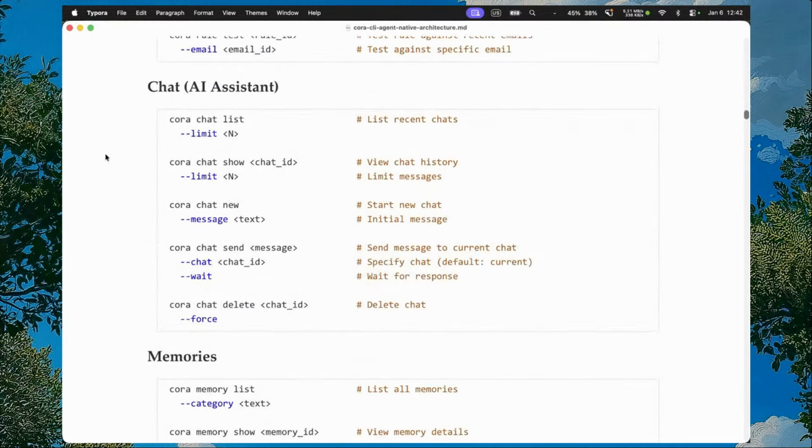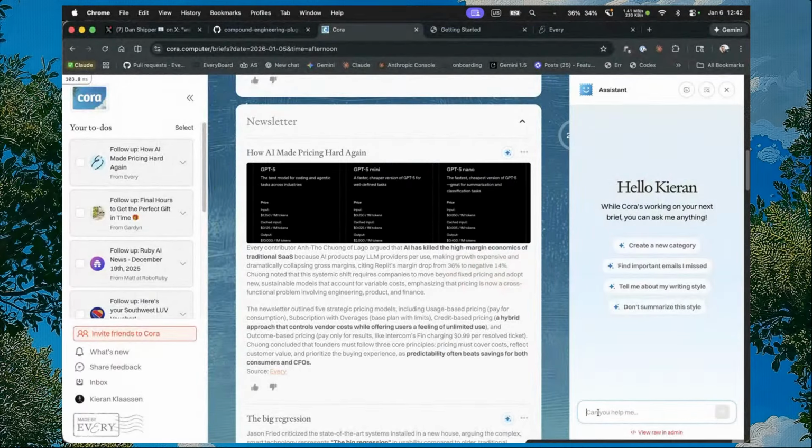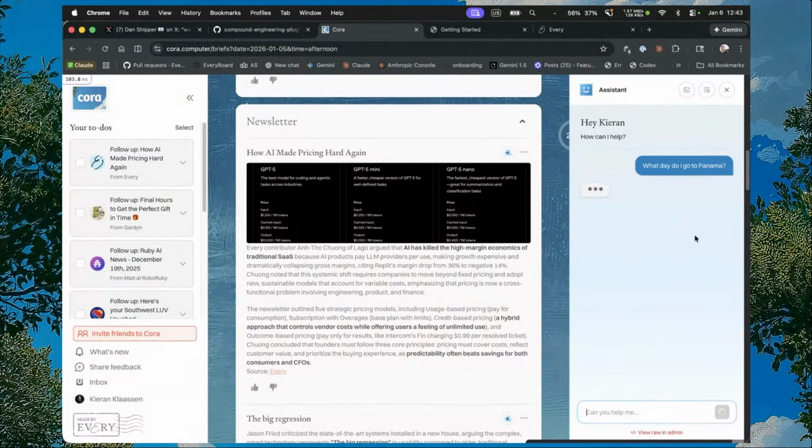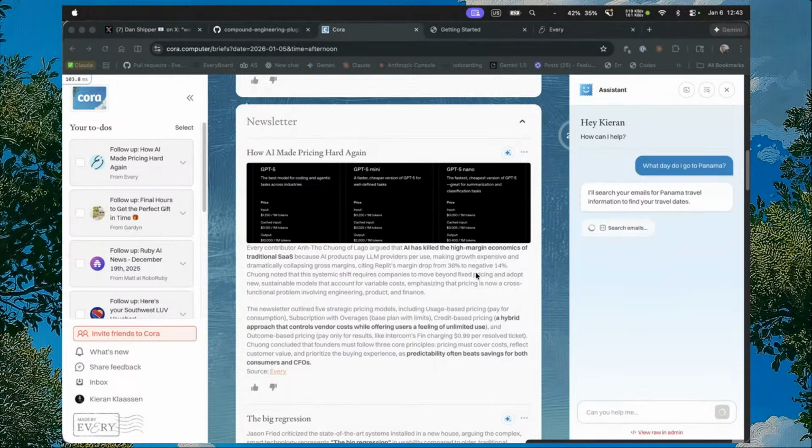Chat is also a good one, where you can just say, hey, what day do I go to Panama? For example, you can ask questions like this, and it will search your email. And the fun part is it's way better than the built-in Gemini Gmail version.